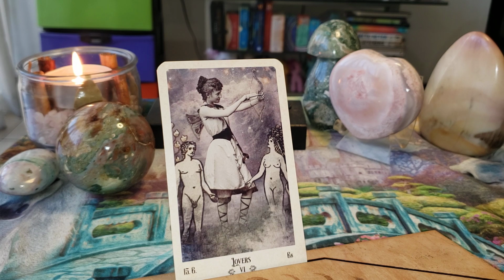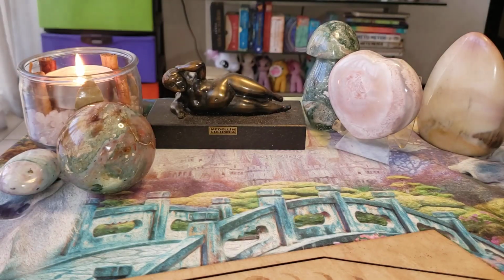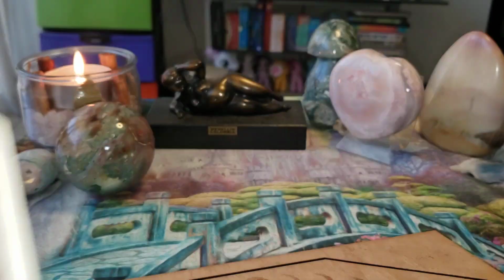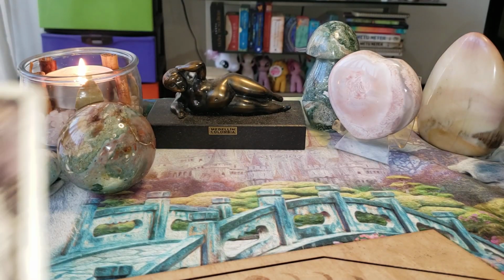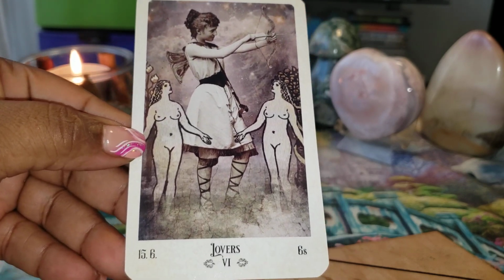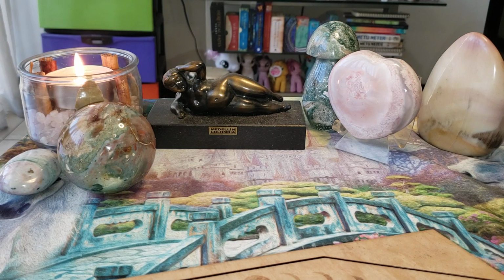it's 3 lovers cards. You can pick the one that you want. This is the first one. As you can see, it is a man and a woman. This one is 2 men. So cool. You can pick whichever one you want to work with. And I'm going to pick this one. 2 women. That's the one I want. So depending upon your sexual preference, I'm a lesbian, so I'm going to pick this one. That's cool. I like that choice.